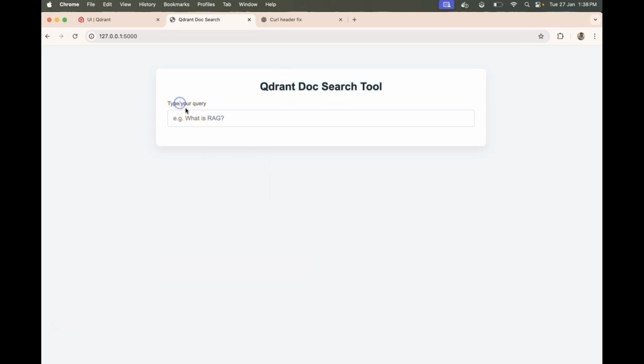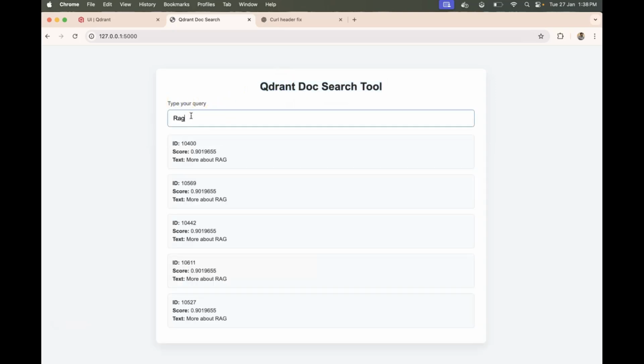Now let's type the query rag, and you see it has become a really sophisticated tool. You can create simple POCs and demonstrations and showcase them to your bosses or whoever you want. So rag, and then we can search for installation as we were doing earlier.